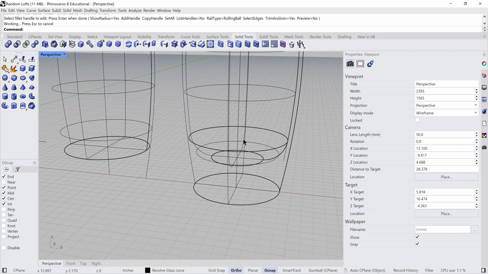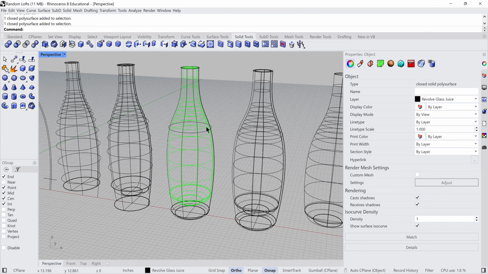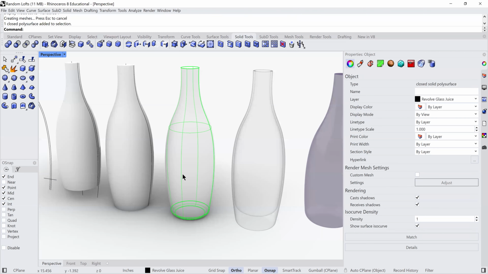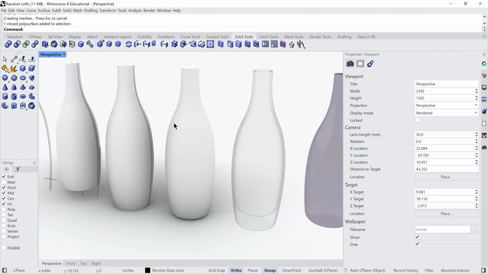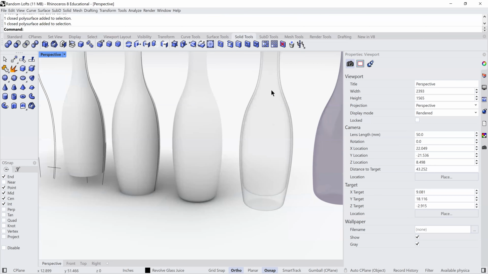I did that to the inside and to the outside because we have two separate solids at this point. We have the outside shape and then we have the inside shape. So if I take this inside shape and difference it from the outside, I will have a bottle with a wall. Let's just go into rendered mode for a second. So here's my bottle shape. You can't see the inside because I have it opaque. So over here, I have the wall differenced from the inside. So now we can start to see what that looks like. But this is in rendered mode.